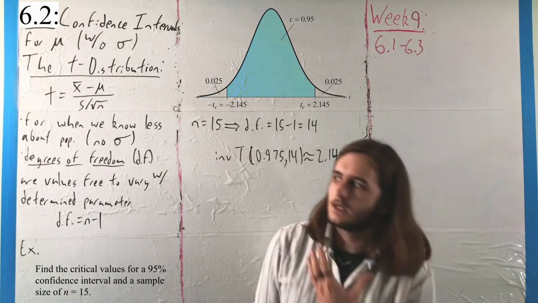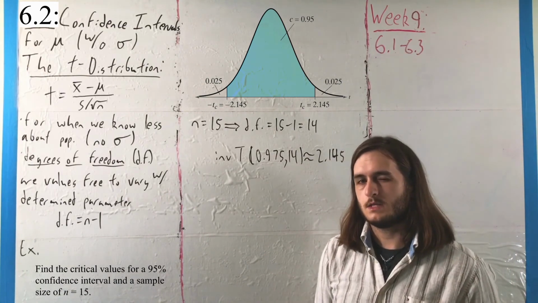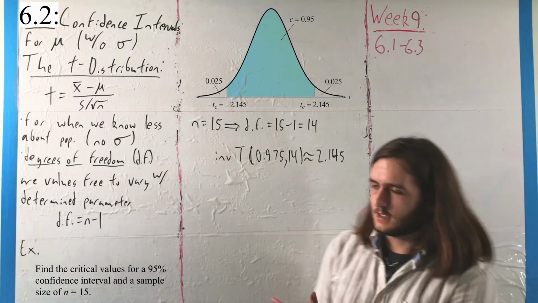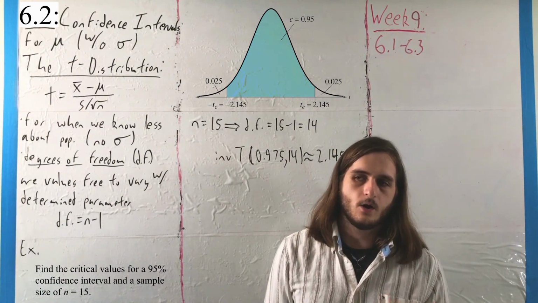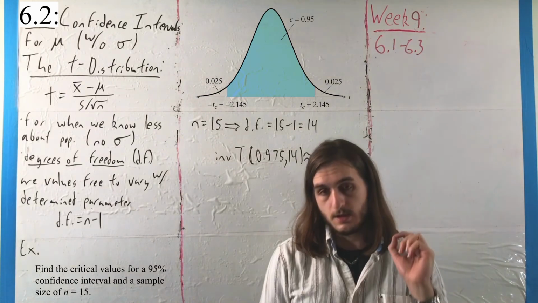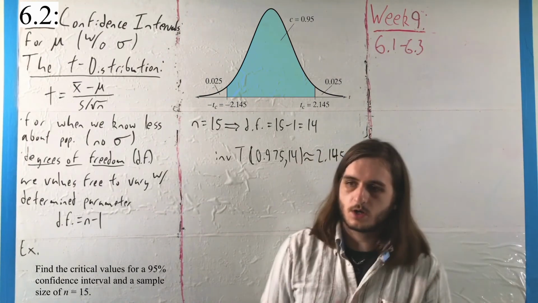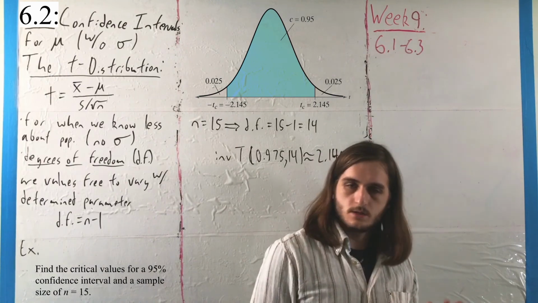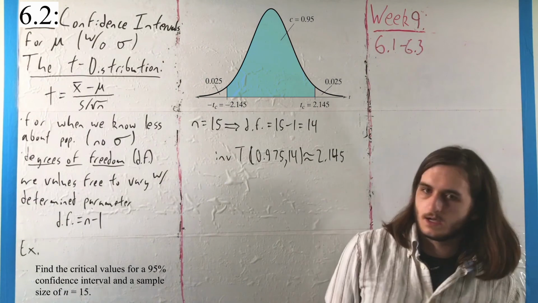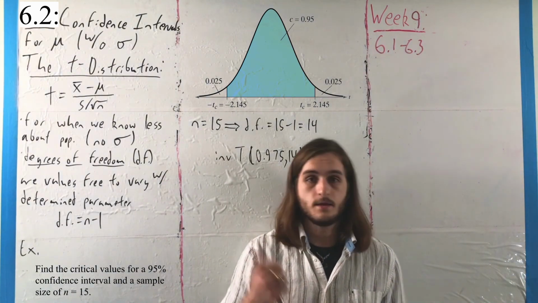I will say that it's going to come up occasionally on the homework that you'll need to find critical values for t-scores. I'm probably not going to ask it on the exam just because it's unfair with how I assume you're going to work, and this is one of the biggest issues with the TI-83 in particular. But anyway, the critical values, regardless, are really a means to an end. They're just something we use to be able to discuss what goes on with confidence intervals, and that's what we're going to see how to work with next.